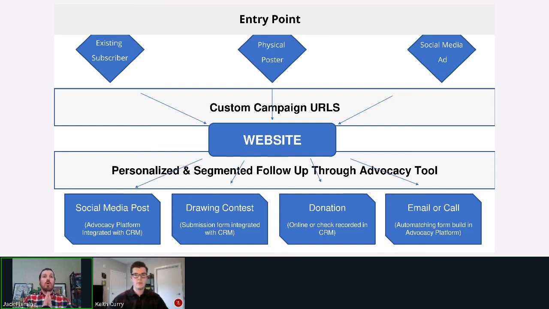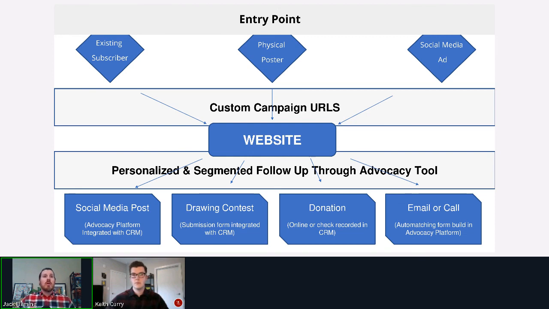Drawing contests, so email addresses or contacts that we've gathered through the physical poster, so we know they visited the zoo in the post-COVID times, are probably prime candidates for a drawing contest. Whether that's in person or a live stream of the lemur enclosure. So sending them a follow-up email with that, putting that in a special events email about something that's going on at the zoo. So they're prime targets for that.